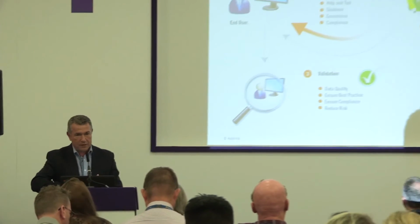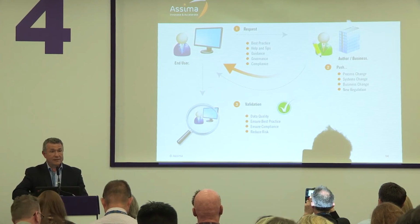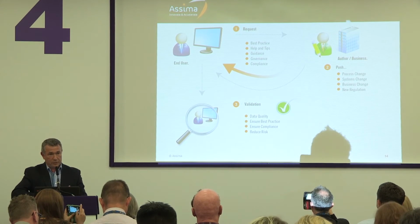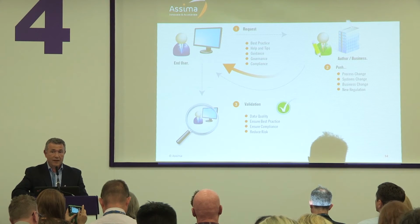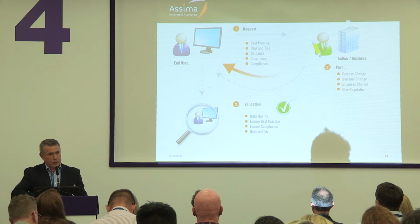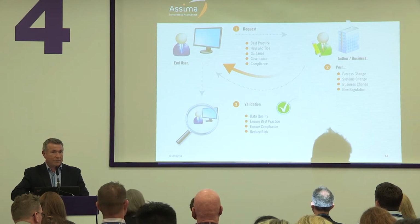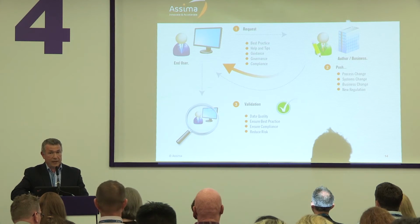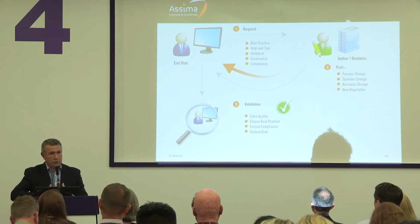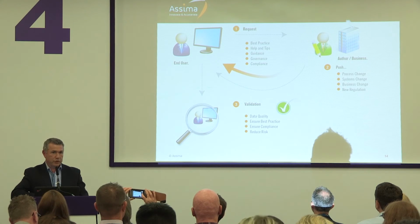The third aspect is that it can validate. It can come up and ask for a reason, which wasn't a mandatory field. You can make it mandatory, or make it such that the transaction doesn't go ahead if you want that information to be there. You can start to validate and reduce the risk areas of your business, or reduce the number of errors, for instance, in call centers. So you can start to work on where the rework is, where the mistakes that people make are, and actually improve and reduce those.